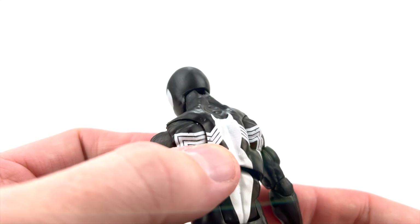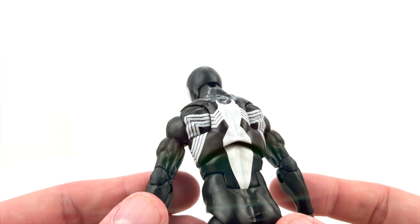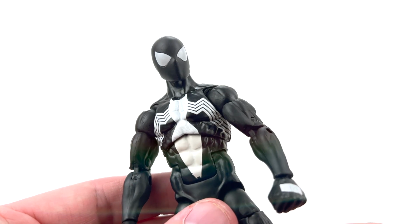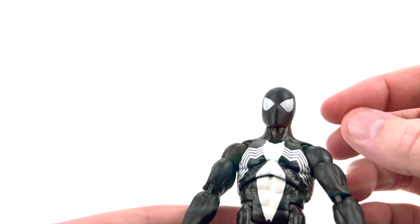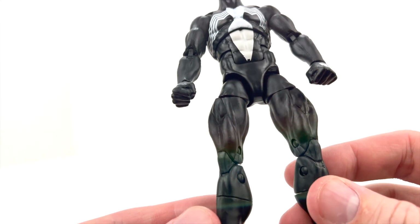So there are a little bit of cosmetic deficiencies there. You can see that there on the back of this guy. But definitely take your time when picking him out. One of the bigger things that I noticed when I was looking at the ones in the store were in the eyeball area. Definitely take note of that as you're picking out your figure.